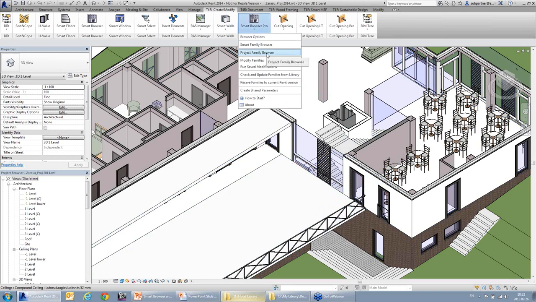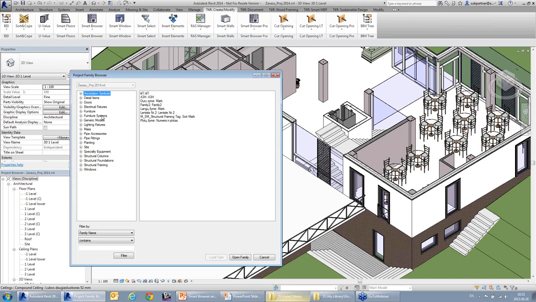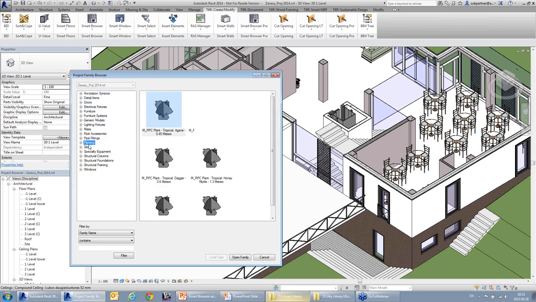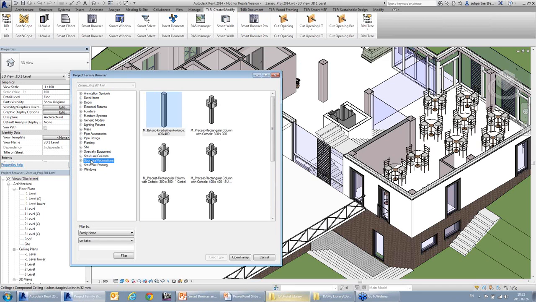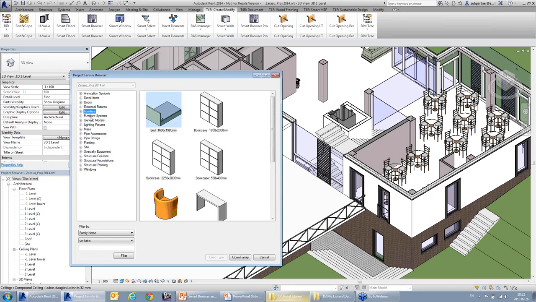One more feature that you can find in Smart Browser Pro or in any other browsers, here we have Project Family Browser. With the Project Family Browser, you can filter and you can find all the families that are loaded into your current project. In such way, it would be very easy to find the category you want, especially if you work in the multidiscipline project.